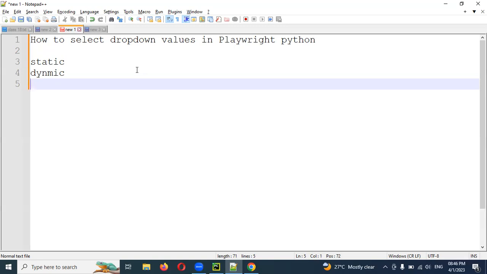Male or female, the gender of a member, these kinds of drop downs will not change. If a drop down does not change in the future also, we call it static.